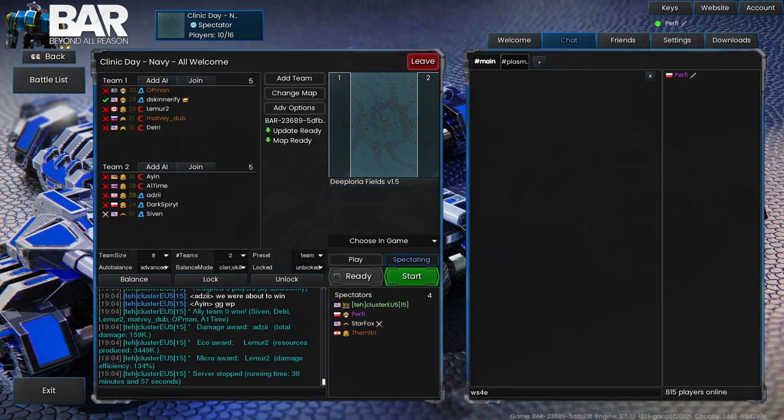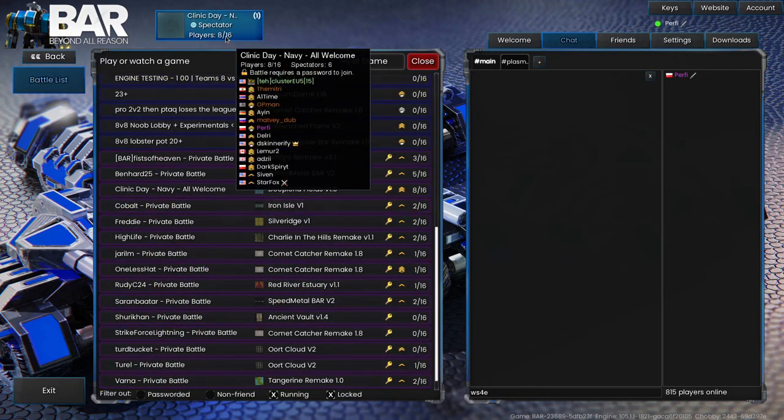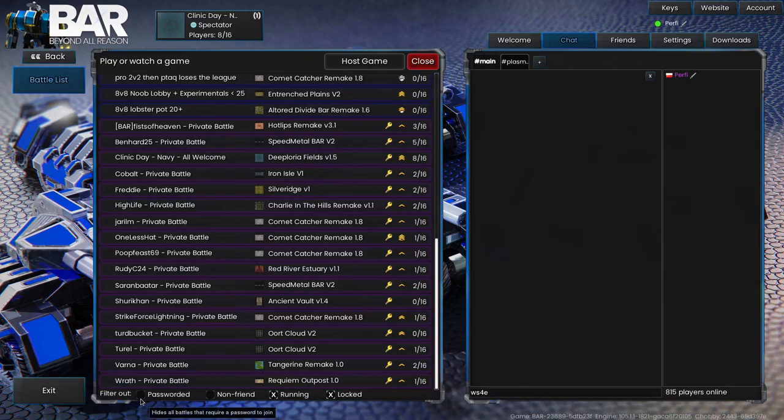By the way, we have enough people for a 5v5 now. I see Star Fox in the lobby. I want to join, but I can't find the... Check the text chat of this voice channel. Yes, let me just show you. Right now I'm showing that on the stream. You want to go to the battle list. You want to ensure you're not filtering out passworded games.